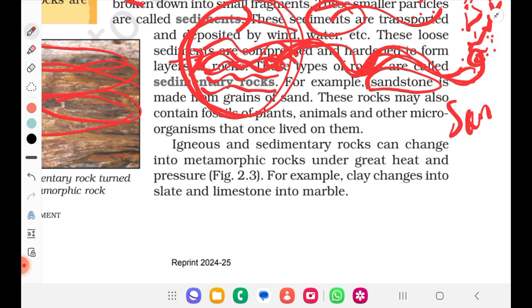These sedimentary rocks also contain fossil fuels, whereas igneous rocks won't. Why? Because it's lava, very hot, and it will cool. Even if there is something in contact with it, what happens? It will burn out, right? So there is no possibility. Whereas in sedimentary rock, that possibility is there. This was once a question: do sedimentary rocks contain fossil fuels? Of course, they should contain.